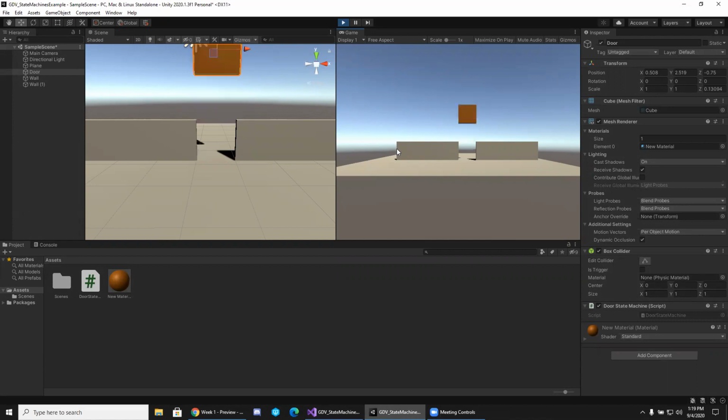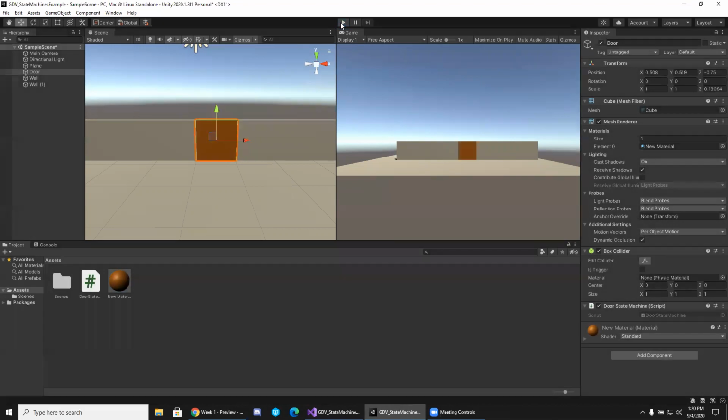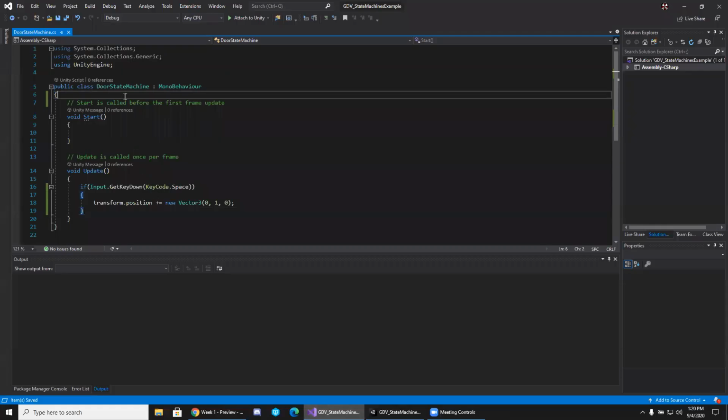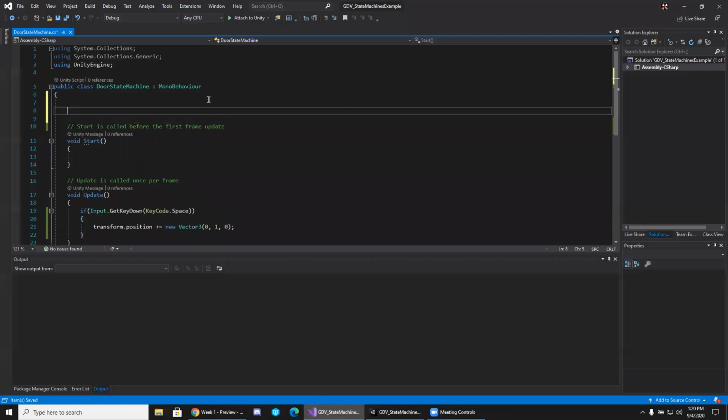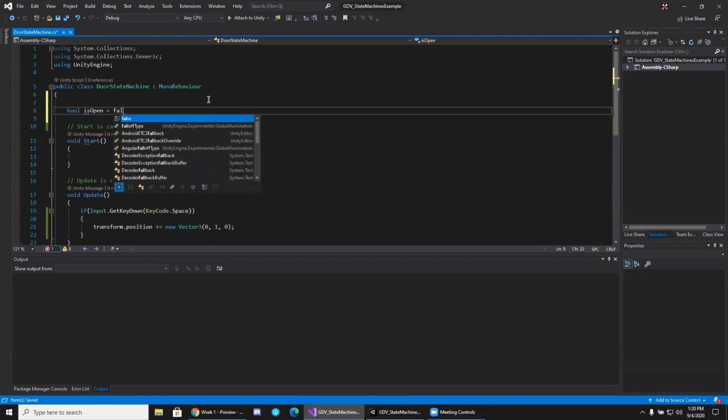If we press space again, obviously we aren't taking into account if it was already opened. So that's our first thing that we'll need to do. And we can do this with just a standard script. We could add a bool here and say is open, and we'll start it off as false.